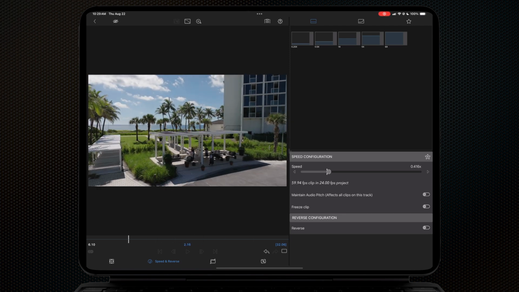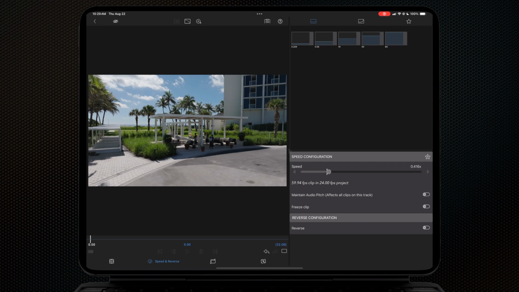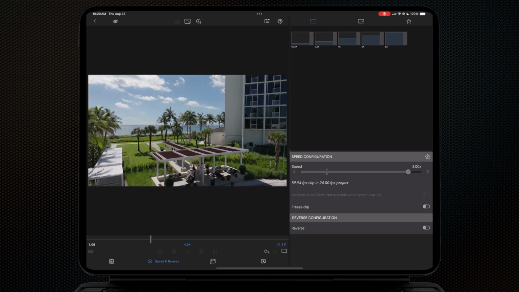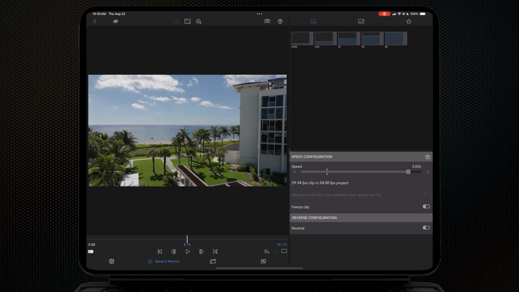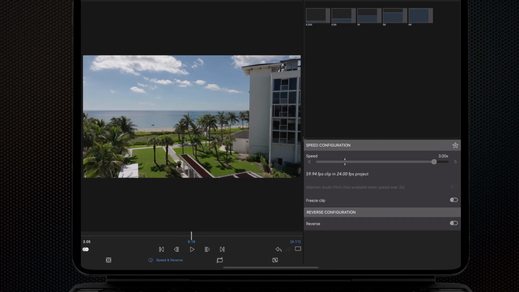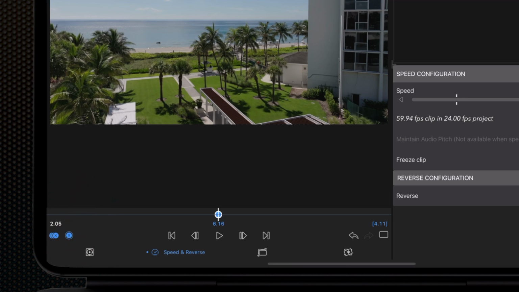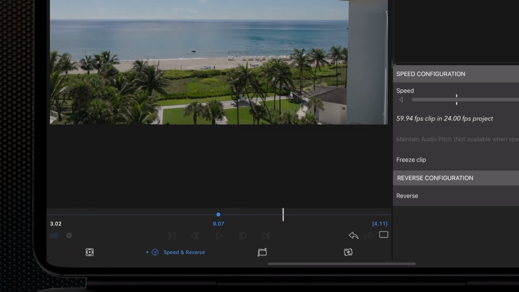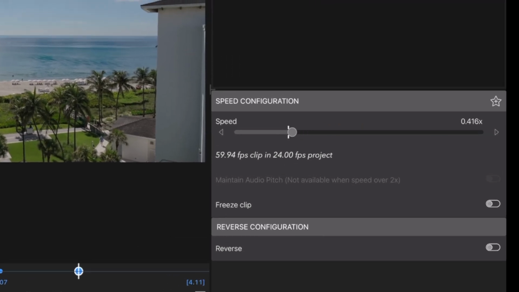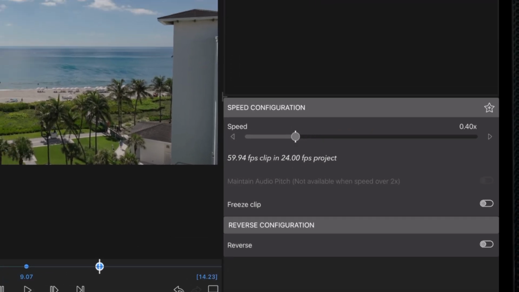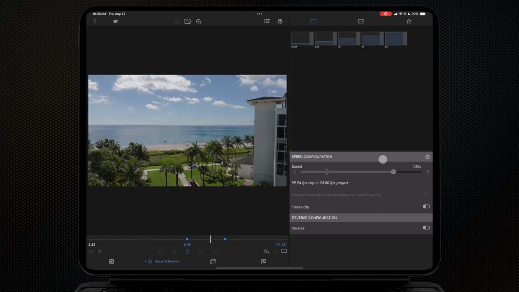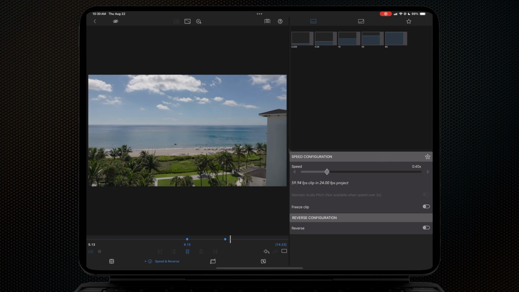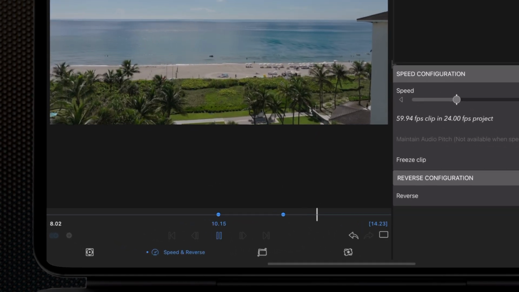So what I'm going to do here is crank up my speed really high. Let's go 3 times. Then I'm going to drag my playhead to maybe about here where we really start to see the ocean. And now is where I want to start slowing down my shot. So I'm going to hit this button here to add a keyframe. Then I'm going to move my playhead down a little bit further in my timeline, and I'm going to bring that speed down to that 40% mark. So what this means is that my clip is going to play really fast at the beginning, and then between my 2 keyframes, it's going to slow down and reveal this beautiful ocean view.